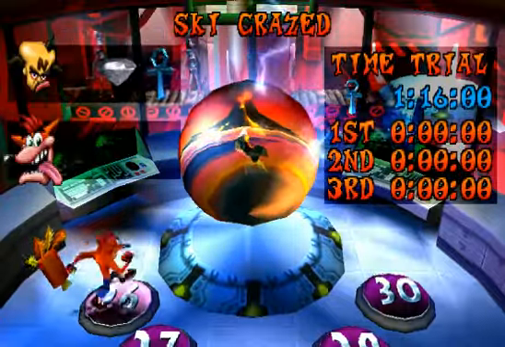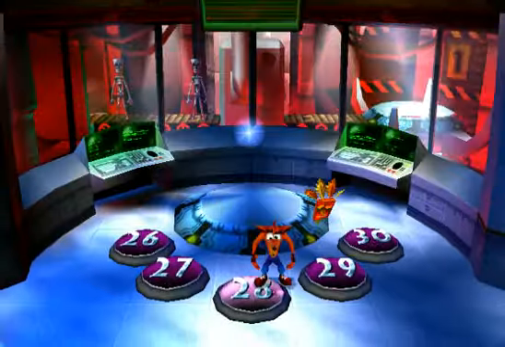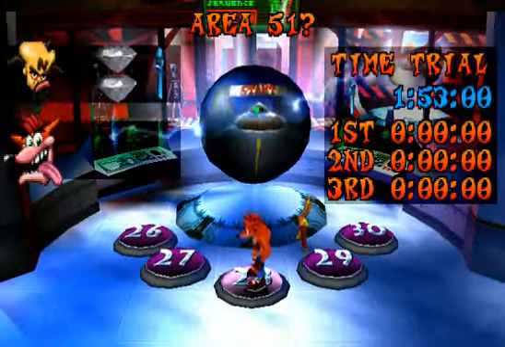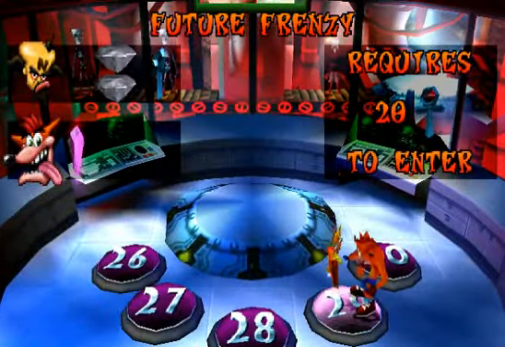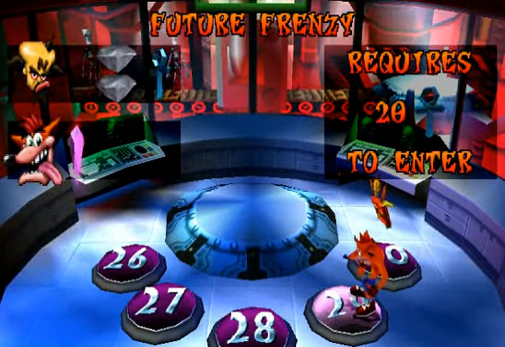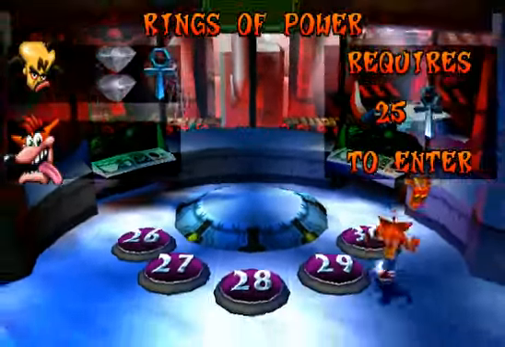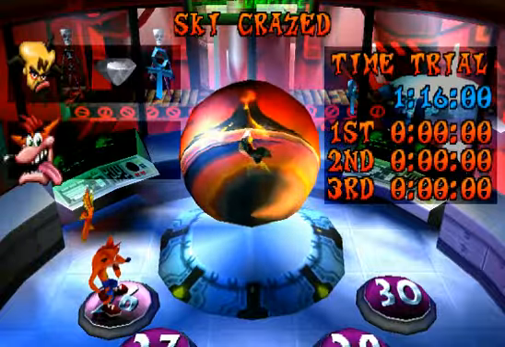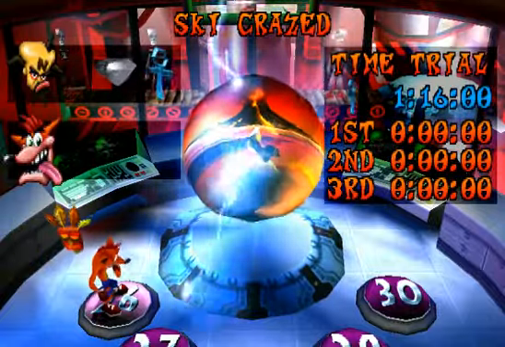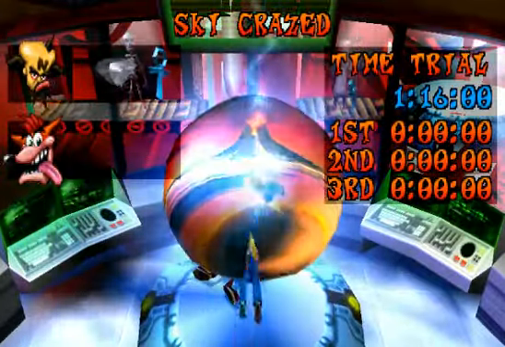We got Ski Crazed, Hang 'em High, and Area 51. Plus there's 29 and 30. I need 20 relics and 25, and I don't see myself getting 20 and 25 relics, at least not anytime soon. So let's do the first one, Ski Crazed. It's a Coco level, actually.